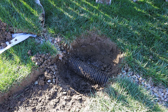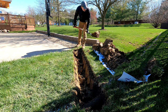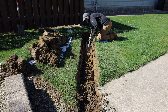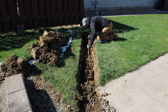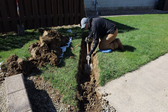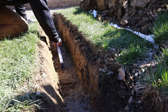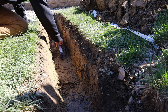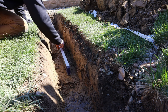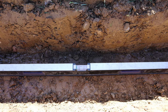Then I dug down to expose the existing drain that we're gonna be connecting into and I was surprised at how shallow it actually was. Once I got over that I just kept digging, and this time of year in early spring it's really easy to dig — that clay came out in super huge chunks. Then I came back and cleared out the bottom of the trench so we had a flat bottom, keeping in mind that I want this to go slightly uphill. Using a level I came back and checked the slope of the trench, just making sure I'm going slightly uphill — I'm looking for the bubble to be slightly closer to the uphill side, on the left hand side in this case.